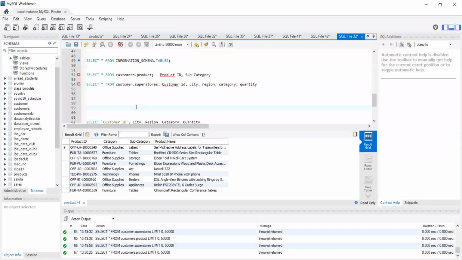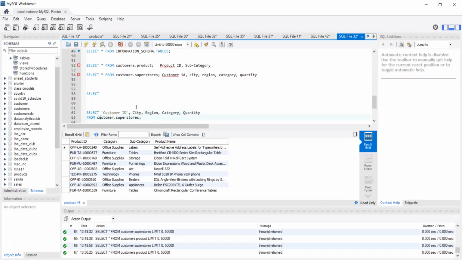So in this case, what are we going to do? We are going to say select, and I'm not selecting everything now, so I will select my customer ID. Now look at this. This is from which table?